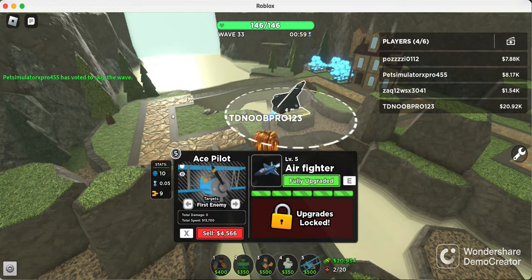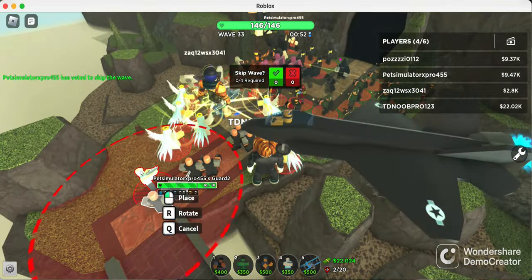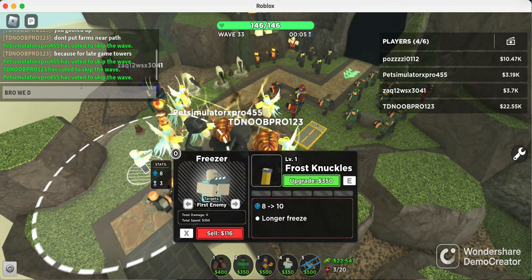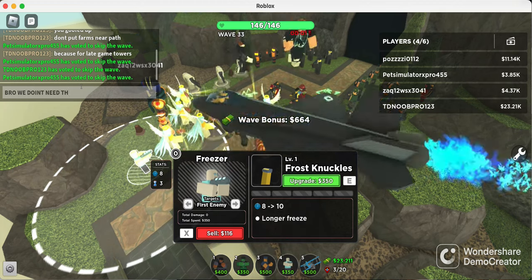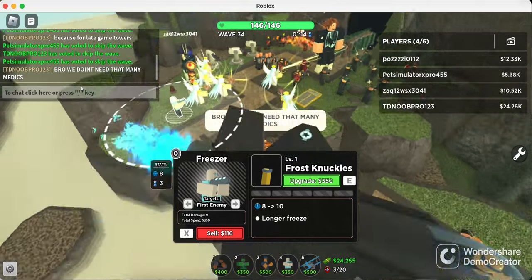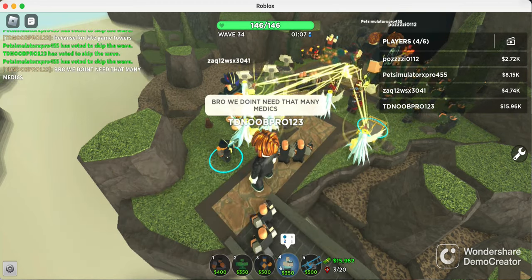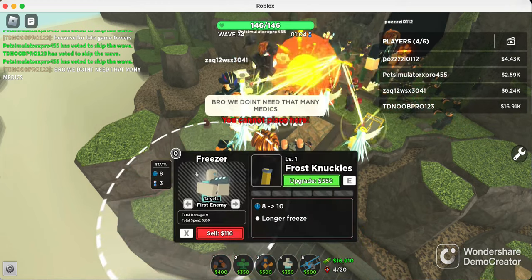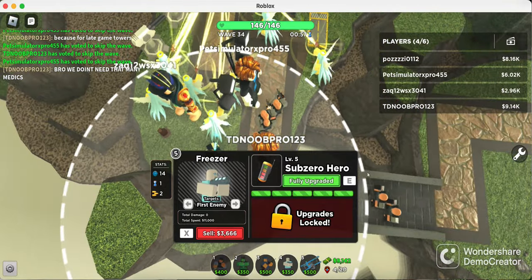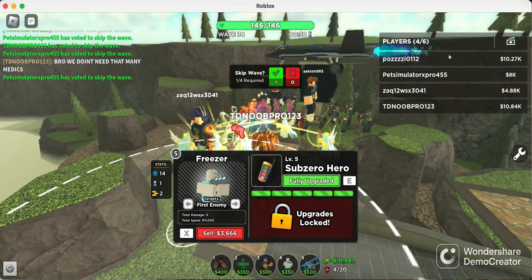Alright, this guy needs to get upgraded. Alright, let me see, what can I do? We do not need that! Bro! We don't need that! Let me make it! We don't need that many medics, bro! Like, why would we? The only use they are for is the heal. How many is that? 5? 6? No! Bro! I need to see.